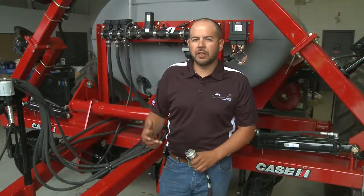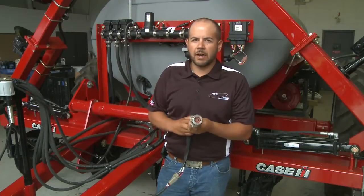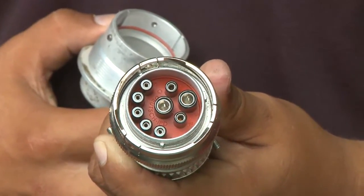We've looked at everything on the implement side, and now all we've got to do is plug it into the tractor. It uses the same ISO plug that all your other implements use, and just that simple. It's plug and play and ready to go.